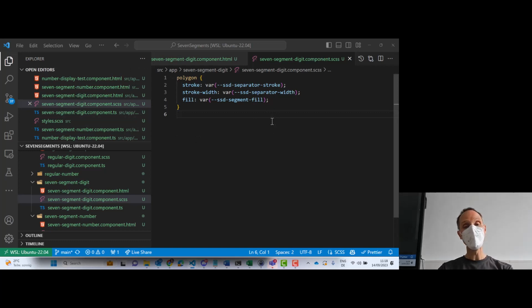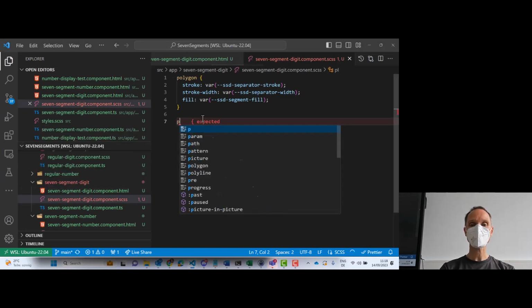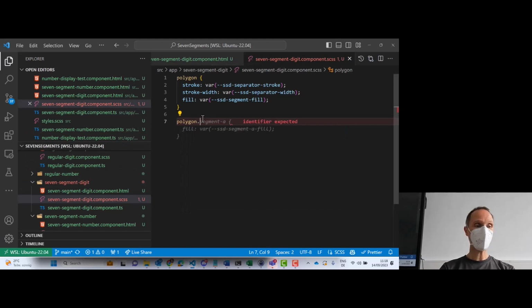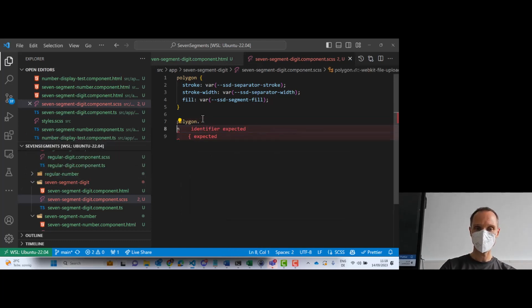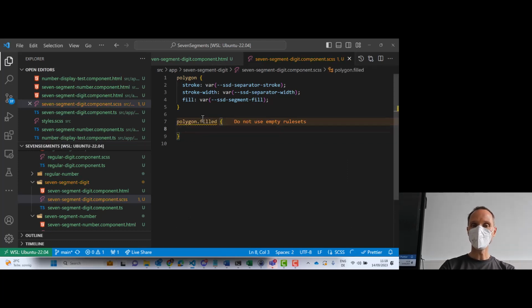And here we can, for the first time today, use the beauty of SCSS, because normally you would have to write polygon. Please do not follow along. Polygon dot filled, sorry, filled, and then define something.